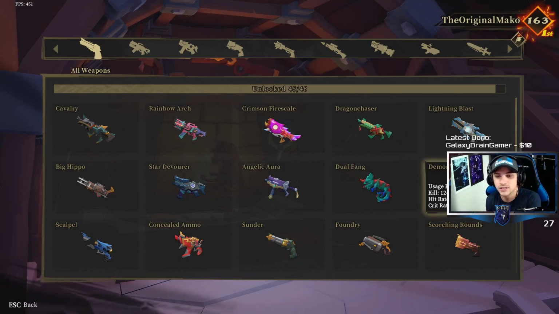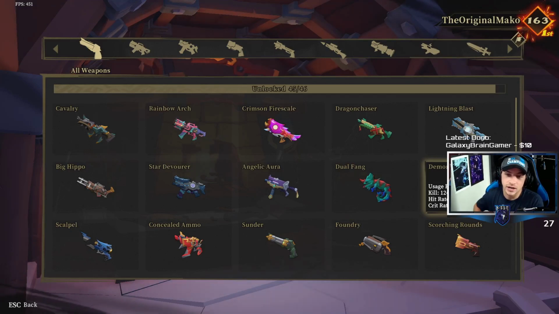So let me know what you guys think. Let me know if you think I missed any. If there's something that I've overlooked, I'm sure there is. I haven't had a chance to use every single weapon on the new character. But yeah, let me know what you guys think of the list. Hopefully it might help you if you're looking for some different weapons to use for this character.